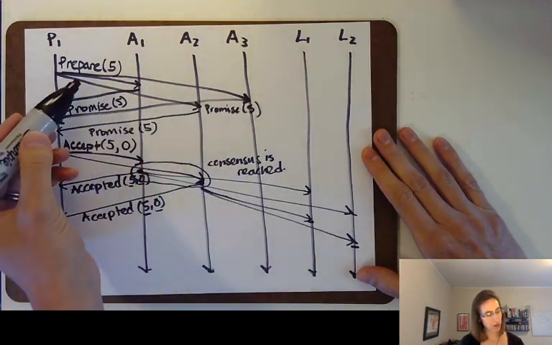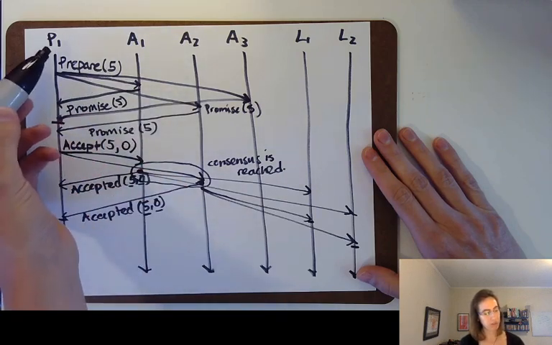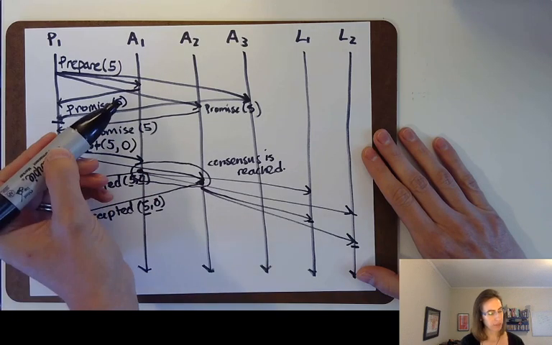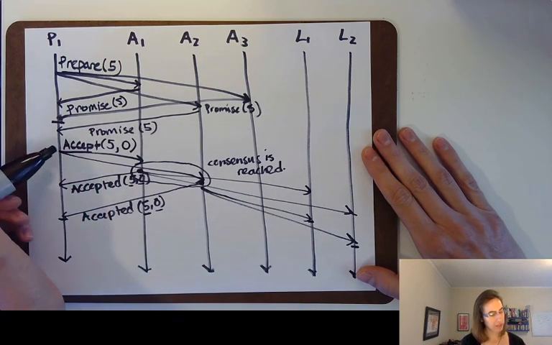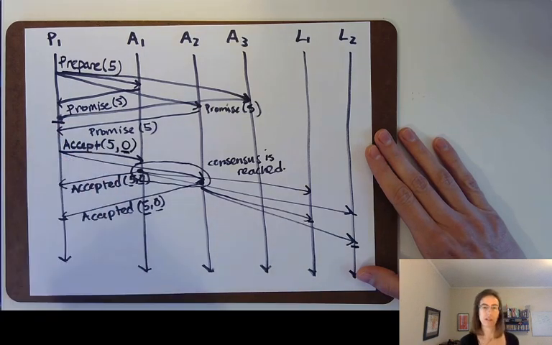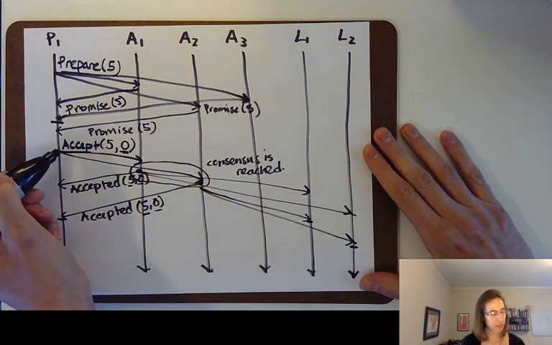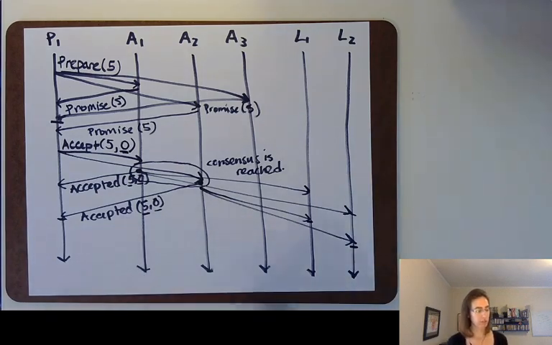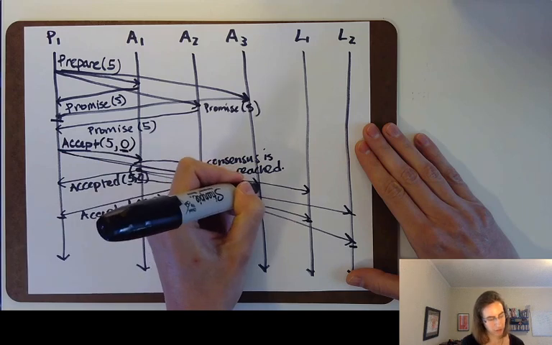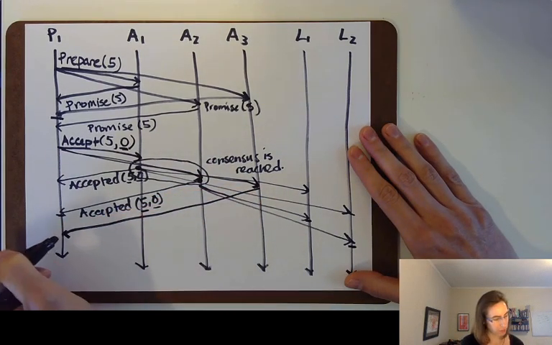So what happens here? Well, we send this message out with a proposal number, which is both unique and higher than any proposal number that we've used before. We get a response back from all of the acceptors with that proposal number. Now we can send a message that actually has this value that we're proposing, which is distinct from the proposal number. So we send an accept message. Again, we have to send it to a majority of acceptors. So here I only sent it to 2, but I could have, again, sent it to all 3. And then it would have also been fine had this third one sent back.